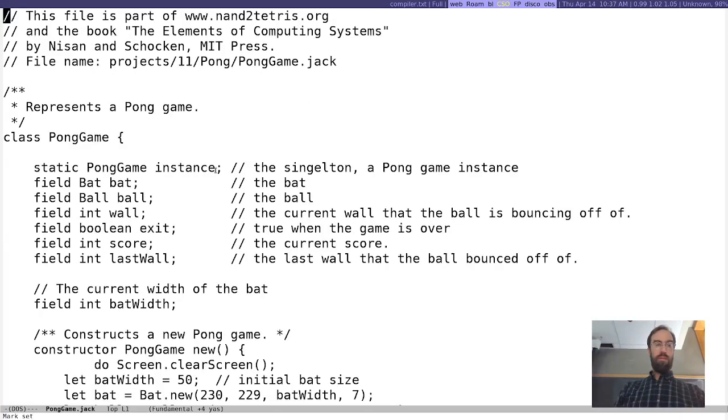All right, so how is this going to work? Well, all these fields are going to be stored when you create an object. You'll allocate some memory for them, and then they'll be stored there, right? But this has to be stored somewhere else. We definitely can't store it in objects because, number one, we may or may not actually create any objects of this class. And number two, there's only supposed to be one. We shouldn't have multiple ones, one per object.